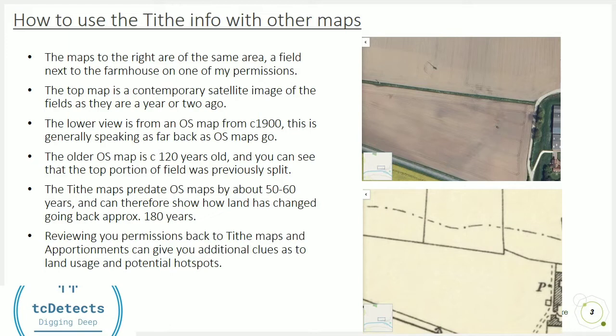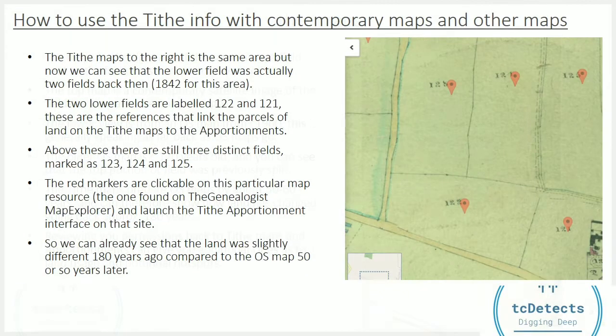So checking your existing permissions or prospective permissions whilst we're all on lockdown using the tithe maps and the tithe apportionments represents a fantastic opportunity to get some more information on your land and detecting on it. So here's the same piece of land but now on the tithe map. Now this is the tithe map on the Genealogist website using their Map Explorer view.